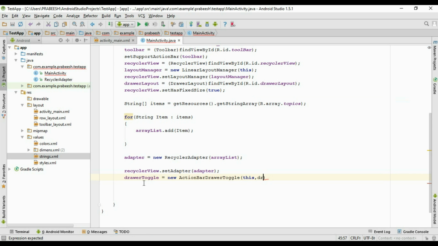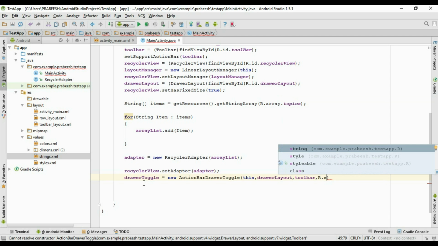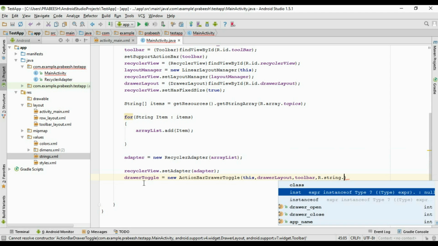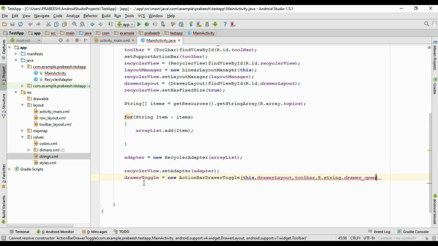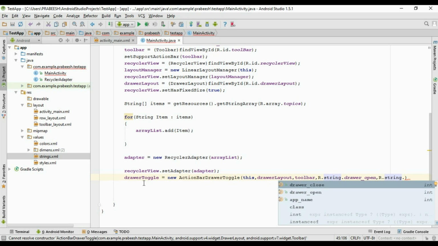Second one is the drawer layout. Third one is the toolbar. Now the two string resources are R.string.drawer_open, and the second string resource is R.string.drawer_close.